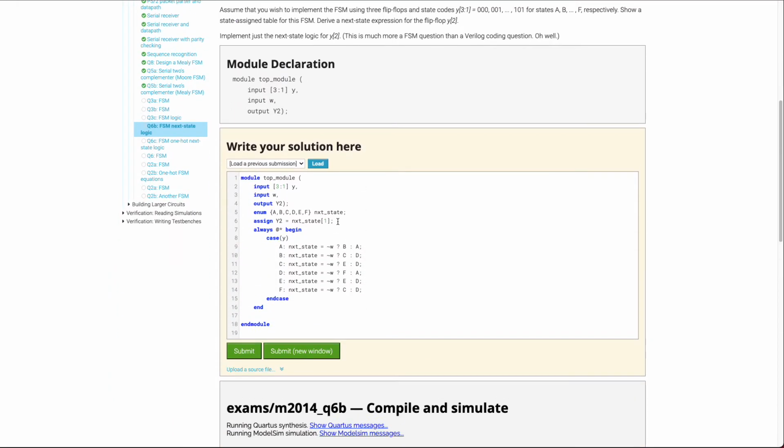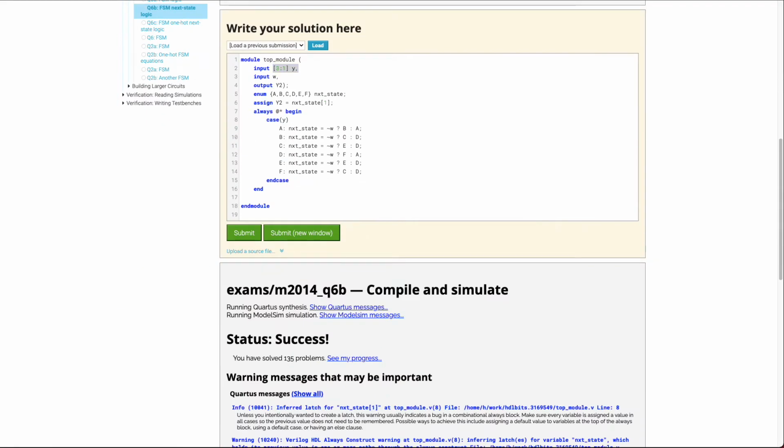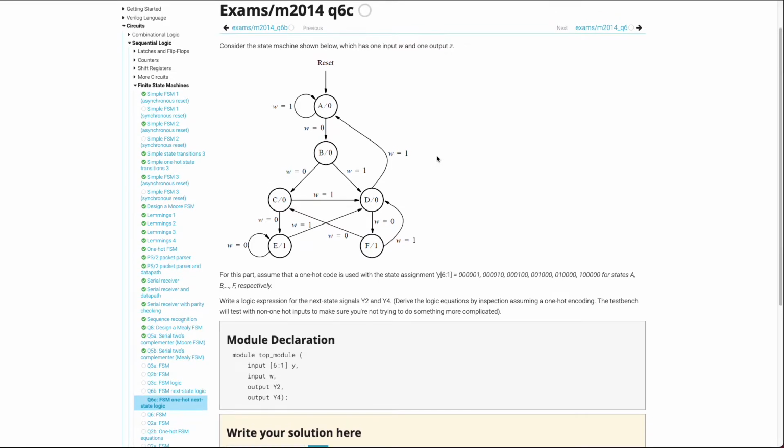The reason why is because next state is 2 to 0, but this is map 3 to 1, so that's the tricky trick. So this is 1 hot.